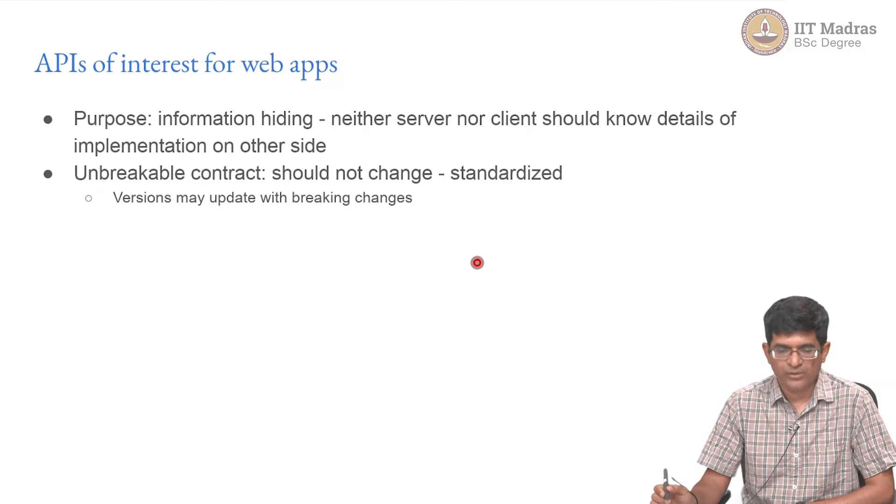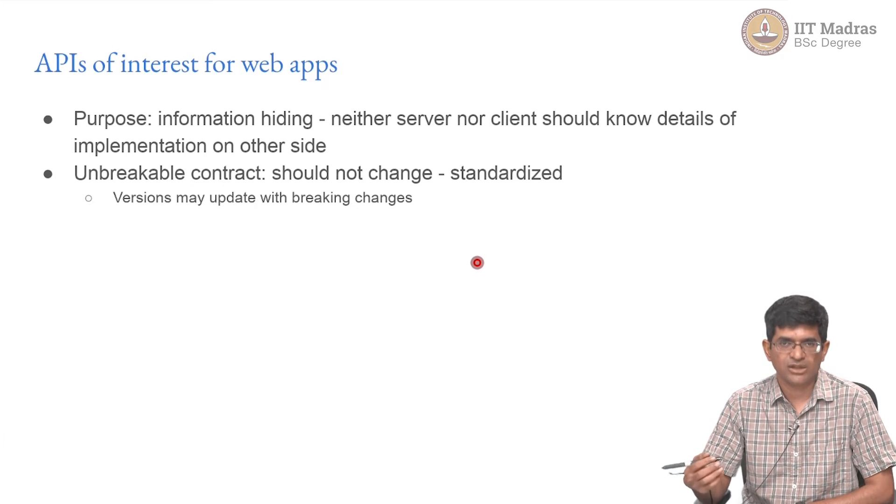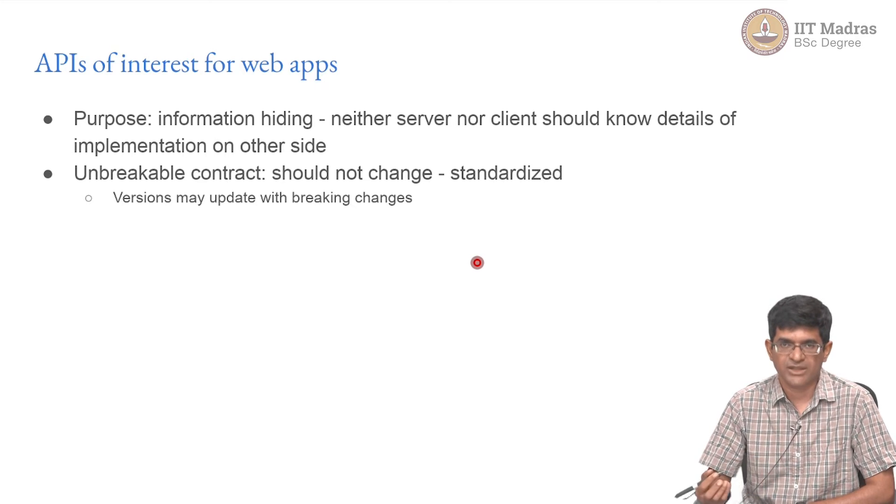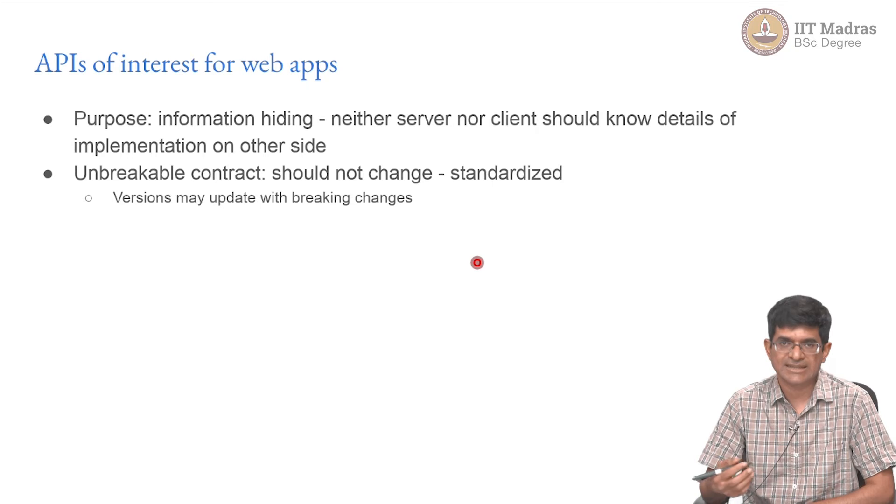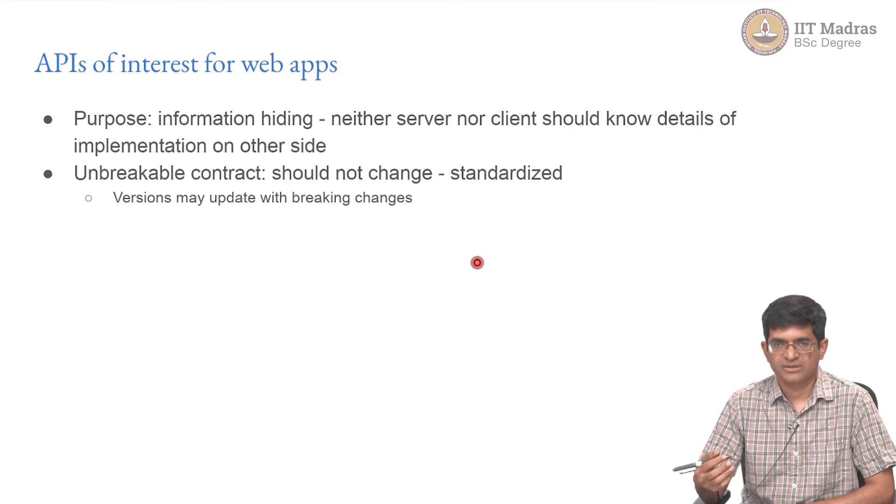Now, APIs that are of interest for web apps, as you saw with the examples of Wikipedia and Coven and so on, are trying to do a certain form of information hiding. When I say information hiding, it is not that they are trying to hide the contents of the information from the person. What they are trying to hide is how the information is stored. Whether Wikipedia uses a MySQL database or PostgreSQL or anything else at their backend versus some other completely new proprietary mechanism of their own should not be the end user's concern. And as long as they have the API, they really do not know and they should not have to care.